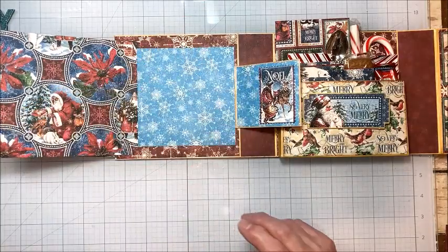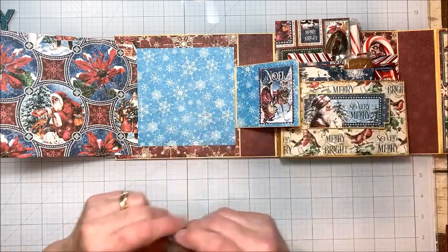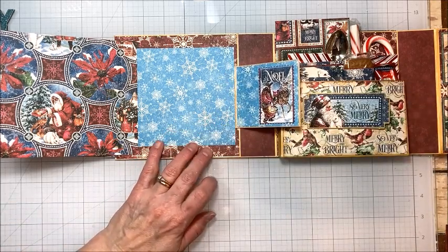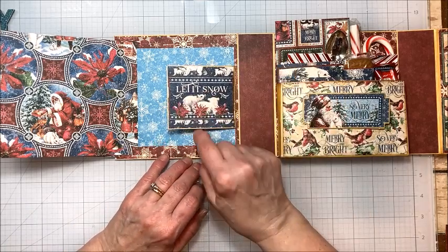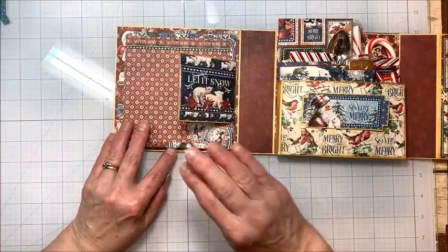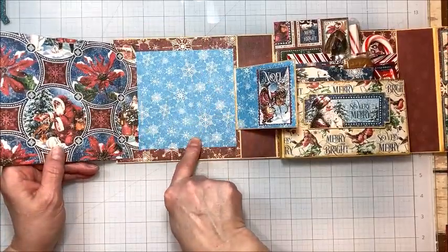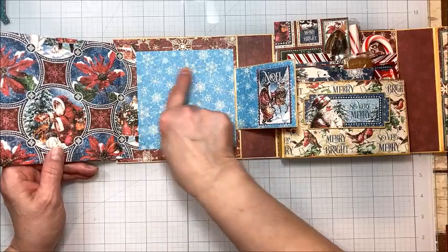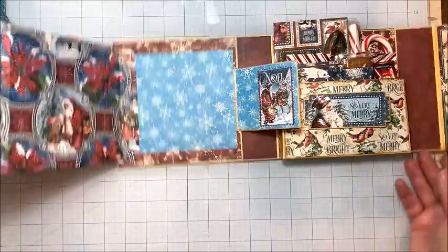by about 3, and then I scored it at 3 1/4, and I double scored right there close together, and put my magnet here, then came over. You've seen me do that a million times. Put my magnet on the front so it would catch, and then glued it in, and then glued in this 4 3/4 inch panel to cover up the mechanism arm. So this is a nice big pull out.